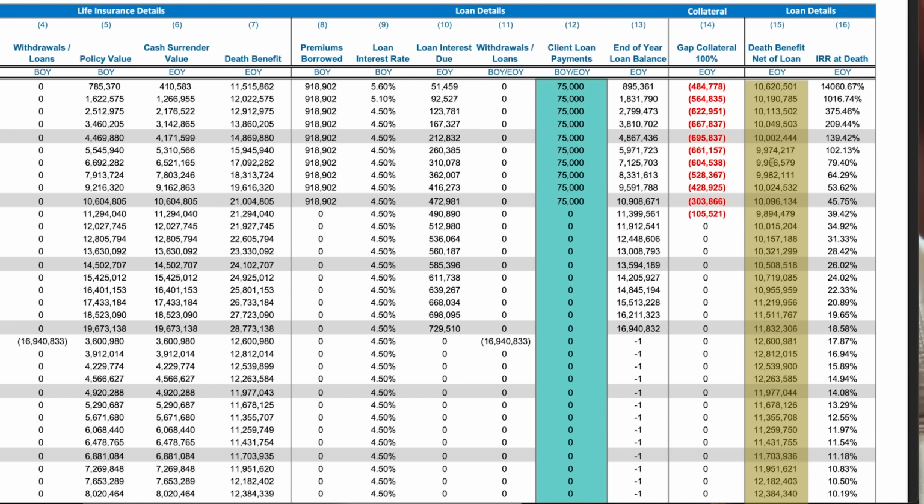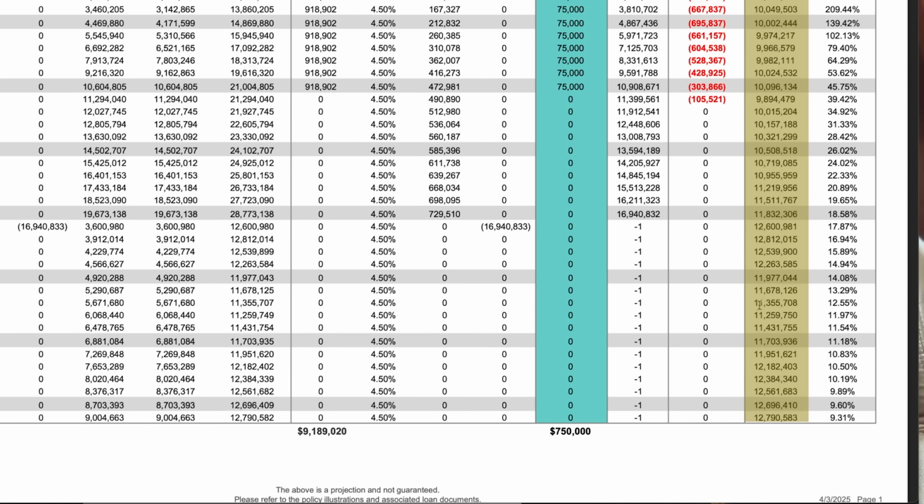And look at column 15. And this is the purpose of what you were trying to do. Column 15, net death benefit. So after all loans are paid off, after everything, we're still hovering 10 million and then getting 11, 12 million dollars worth of net death benefit, income tax-free, estate tax-free.